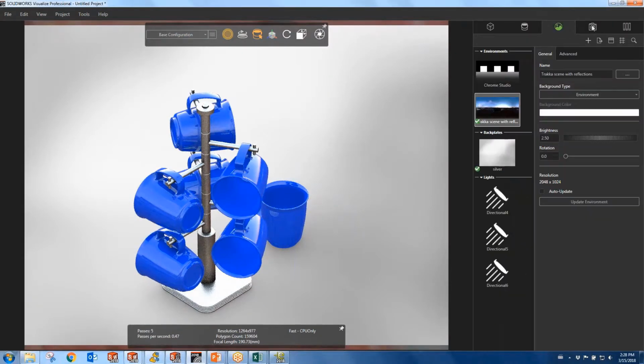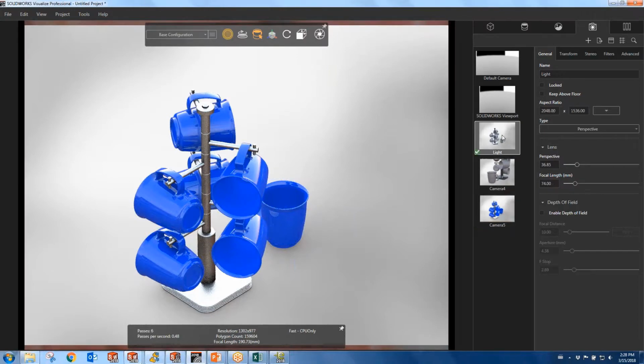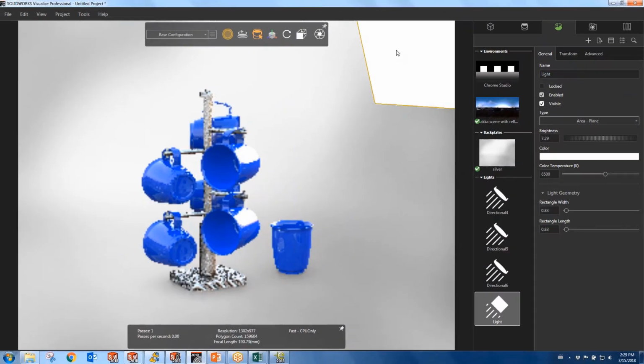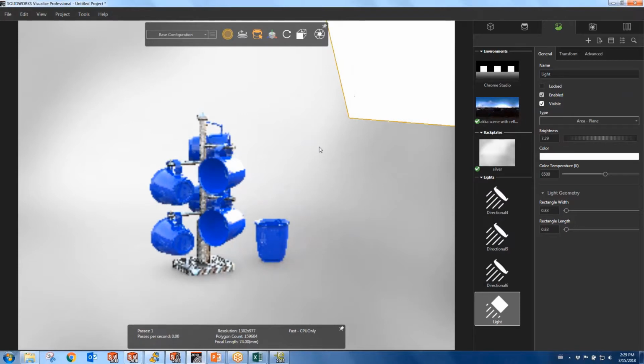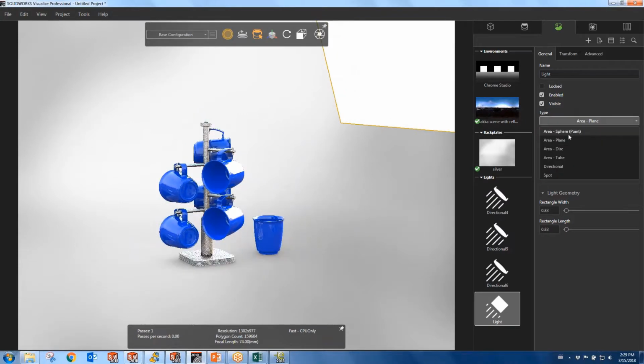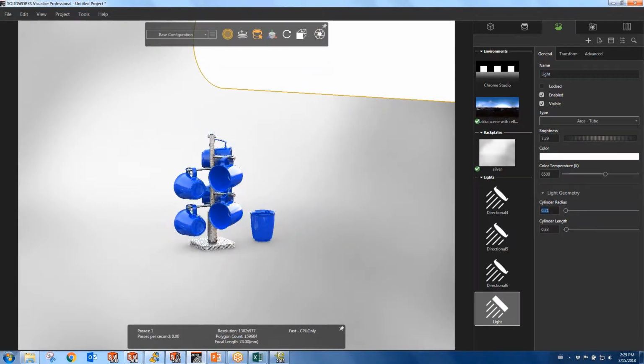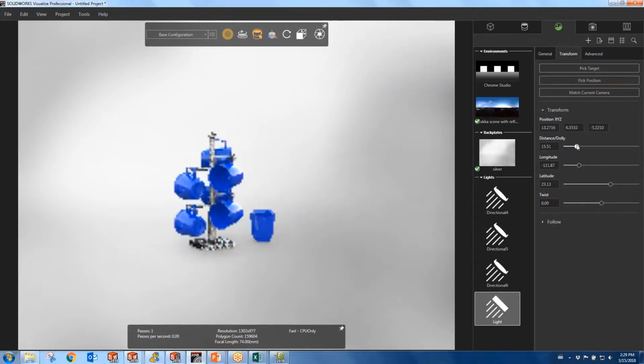So we'll come to our lighting here and take a look at the new lighting capabilities. So I just simply go to the plus sign, new lighting, and then pick a target. We'll make it visible so we can see it here. And now we can do a plane, you can do a point, sphere, disc, tube, you can have a directional, even spotlight. We're gonna do a tube, and it's kind of a big tube, so let's go ahead and make it a little smaller.